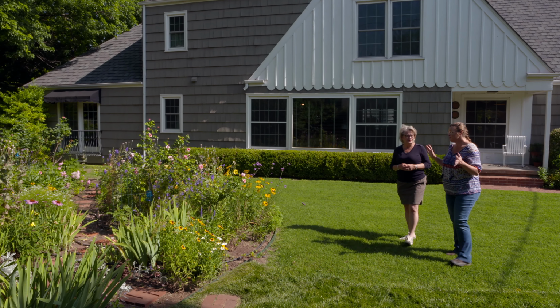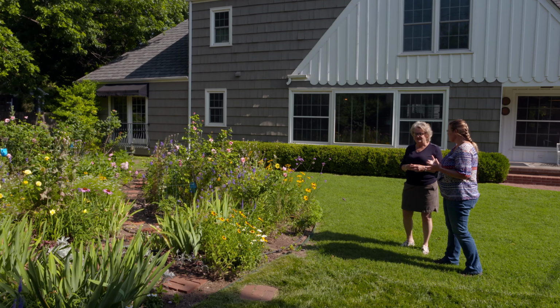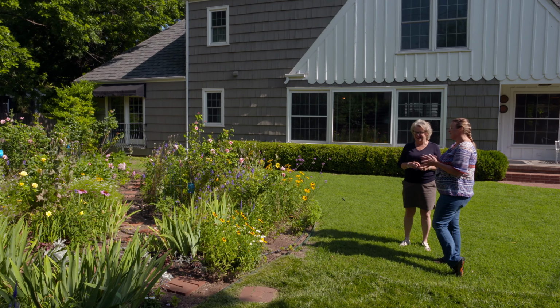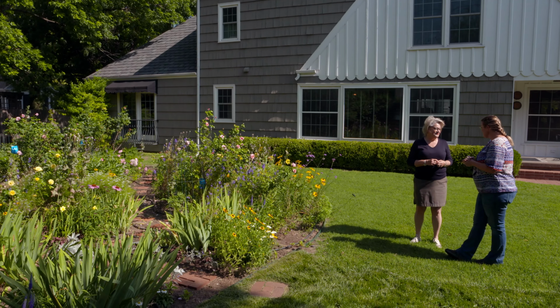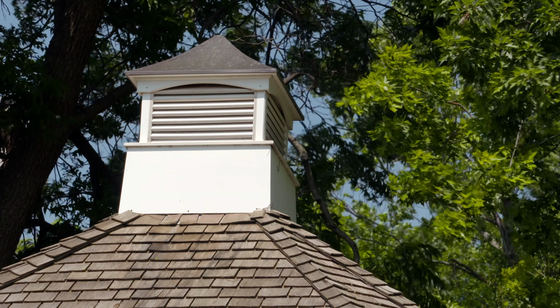Yeah. Well, you definitely have pulled it off with the yellows and the whites and the pinks. I just love it, and the texture too. There's a lot of ornamental texture in this. What really brought us to your garden, though, I mean, this was a pleasant surprise by all means, but what really brought us was the shed competition. That's true, yes. So this is your garden shed from the outside, and it is unlike any garden shed that I've ever seen. Well, I call it my garden house.